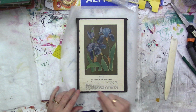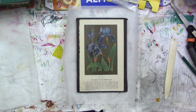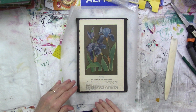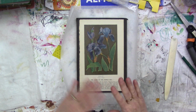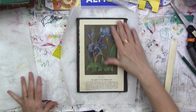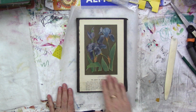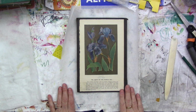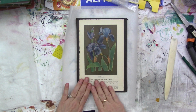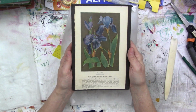I did not. That gave me a big air bubble down here, which, trying to fix it, I wanted to lift up the corner so that I could get some medium under there. Yeah, that didn't work because it was already stuck down. So it was kind of a fiasco. Fortunately, our prompt is antique, so it just gave it an even more aged and worn look here across the bottom, which I'm totally good with. I have no bubbles. I did manage to eliminate that air bubble under there. So, yeah. Calling it good.